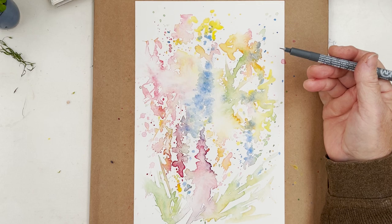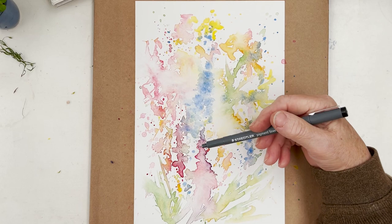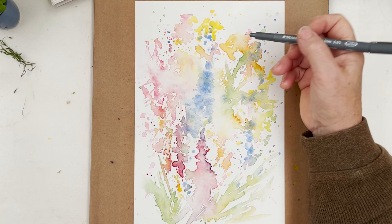This is looking an awful lot like a larkspur or delphinium, is it? In the middle, that blue area there. And this could be a foxglove here. Then these areas here of green, they could be transformed into leaves. And up here we've got some nice yellow ones, which could be the foundation for daisies.